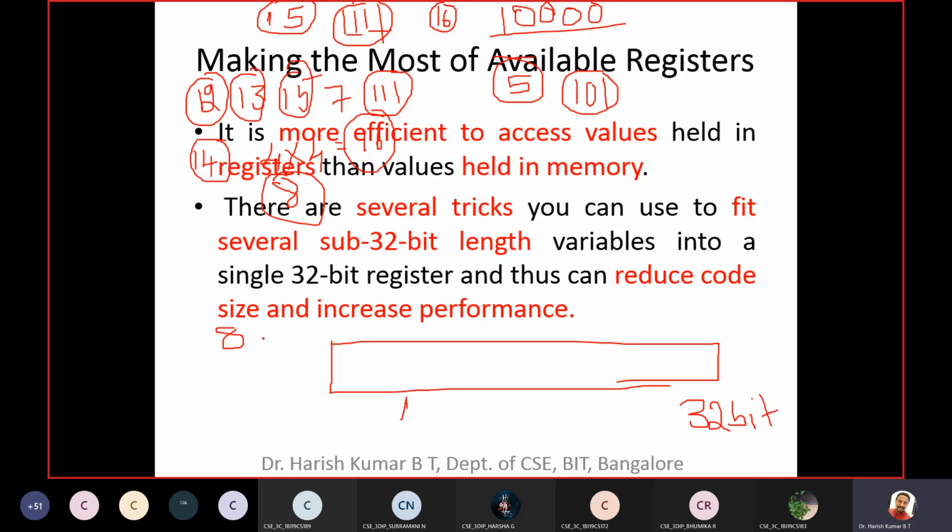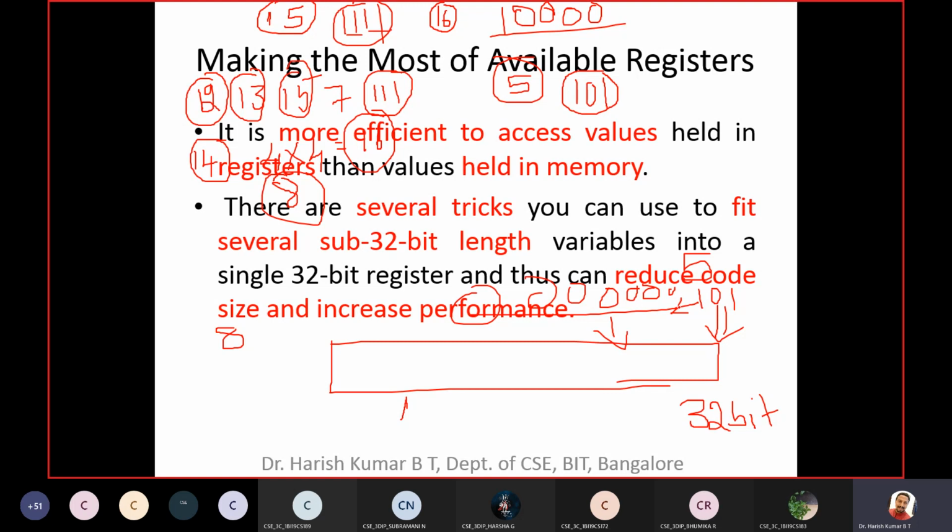Say I want to assign 5 to this register. 5, I know, can be represented using only 3 bits. But still, when I'm storing this 5 into the register, what happens? This 3-bit number gets converted into a 32-bit number. How does it get converted? All the bits towards the left of this get 0. How many zeros will be there? 28 zeros, and then it gets stored over here. And we know that these zeros don't have any meaning.